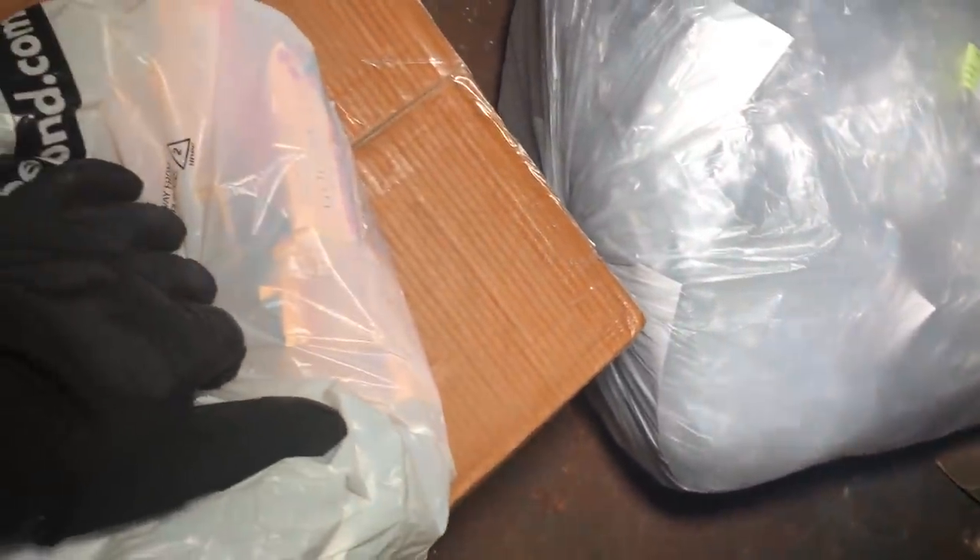Another heater — we always find these heaters. What if they cut it? It looks like they probably did, but that's okay, I'll fix it. These things work really good. This dumpster is all wobbly when I'm walking around, if you hear it banging around. What is this? This is another bag of chocolate — another bag of chocolate. Another heater. Let's see what the tag says — used, broken. I think this is probably like the fifth one that we found, and I don't think any of them have been broken. Seriously I think all of them have worked so far, which is pretty crazy.